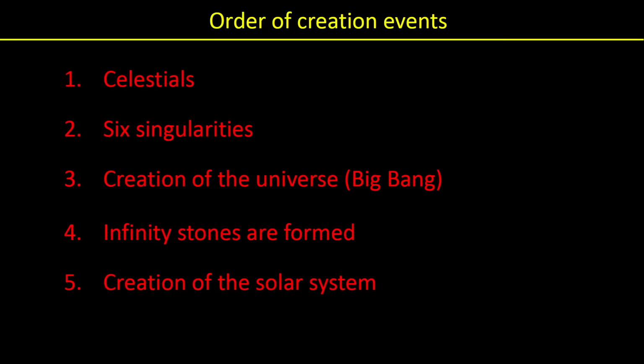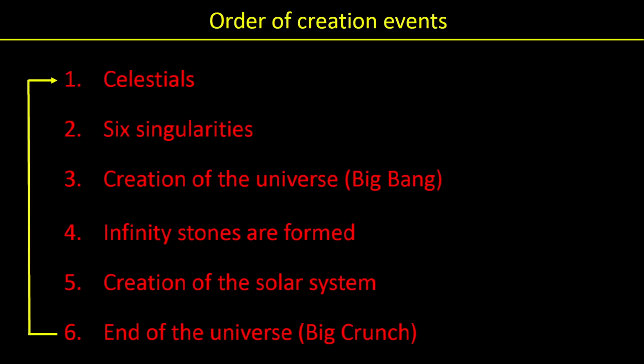So, okay, then we need to throw in one more step here, technically, the end of the universe, the Big Crunch. And you could argue that it's kind of wash, lather, rinse, repeat, right? That basically you're going through a circle here, and that is the circle that we end with the Big Crunch. The Celestials are remnants from the previous now universe, and we get 6 singularities and a new Big Bang, and on and on and on. Again, the cycle had to start somewhere, but certainly this is where Marvel seems to be landing with all this.